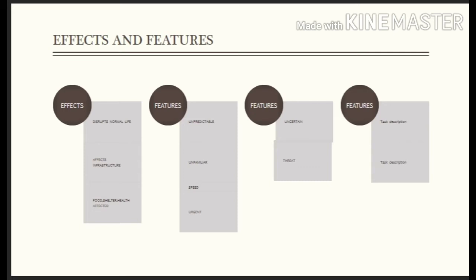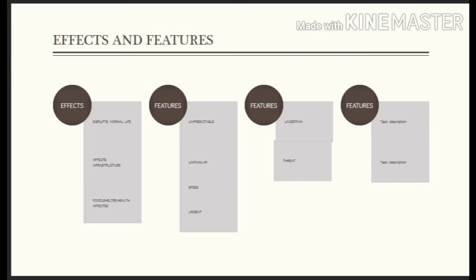Now, the damage caused by disasters is immeasurable, and damages vary with the geographical location, climate, and the type of the earth surface, etc. In any case, if you try to find out the effects of disasters, you will see that disasters disrupt normal life. They negatively affect the infrastructure. They negatively affect normal needs like food, shelter, and the health systems.